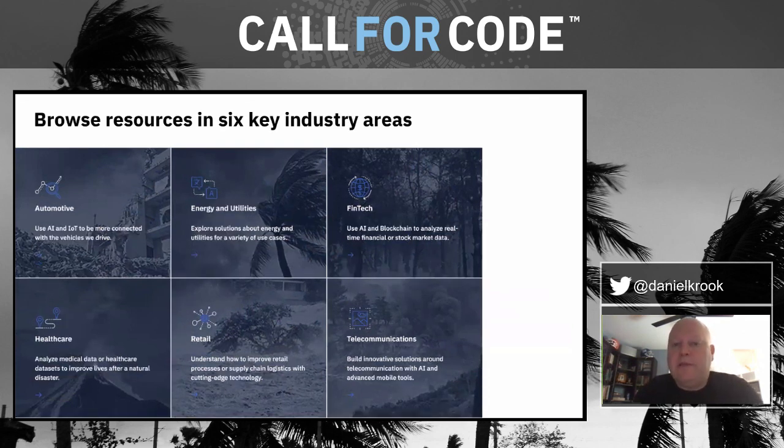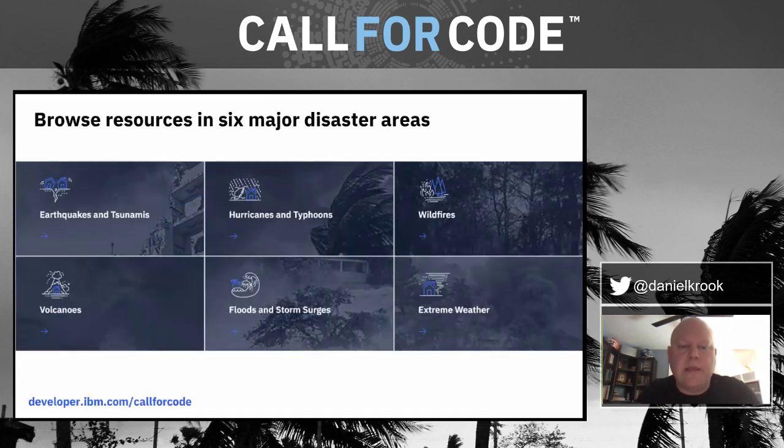We also have a new dimension for specific industries. So if you come in from automotive or energy and utilities, fintech, healthcare, retail, telecommunications, if there's something that resonates with your expertise or your company, we've arranged some code patterns, some tutorials, some blogs, and things like that on that dimension as well. And if there's a particular disaster that you're most concerned with, for example, floods, if you're coming from India, for example, or earthquakes if you're in East Asia, wildfires if you're in the Western United States, you can look at some of the resources that lay down the sort of challenges that come from those particular disasters. And they could help you also shape your idea.